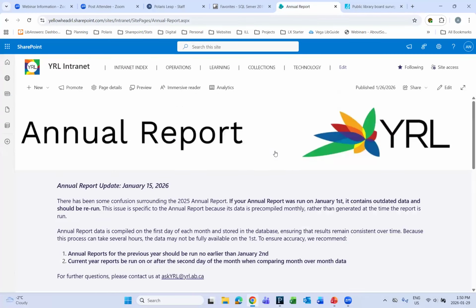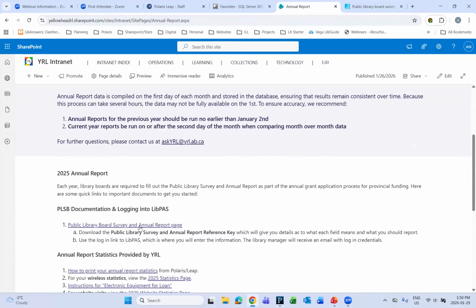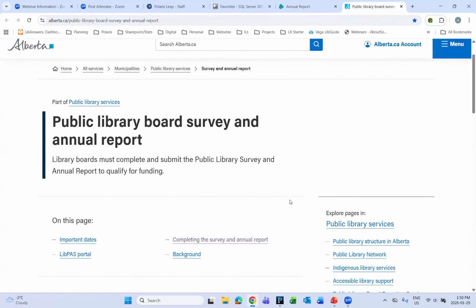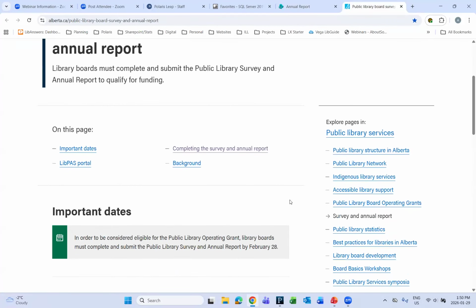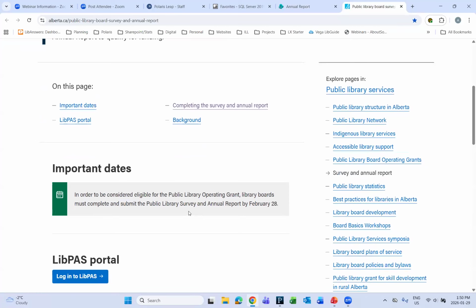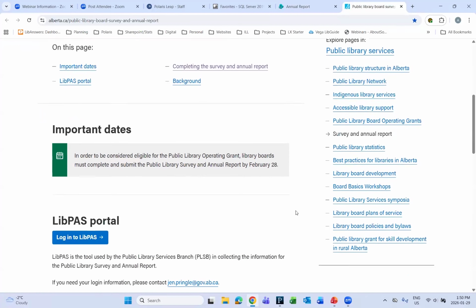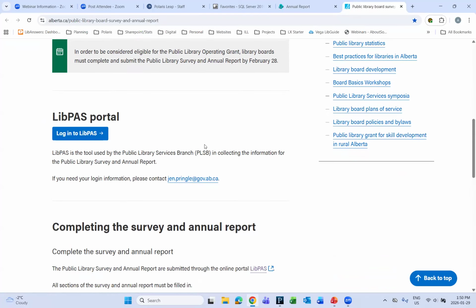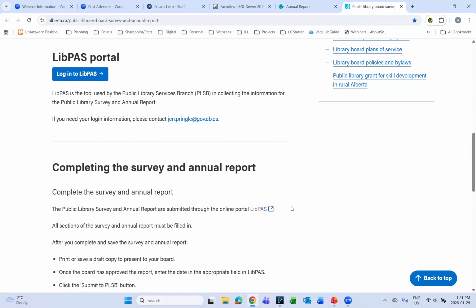So from the intranet page, we went to this link to the PLSB website, and this is what is on it. It's not a ton. They're just letting you know it's due February 28th. There's a link to the LibPass portal, which is where you're going to actually fill out the survey. Jen's contact information is right here, so you can send her an email as well.